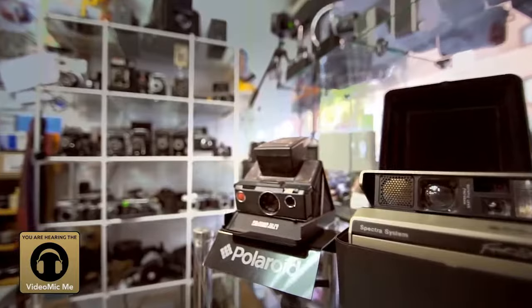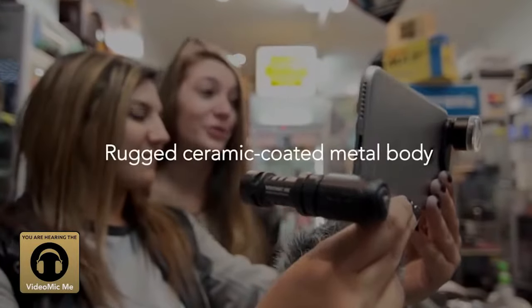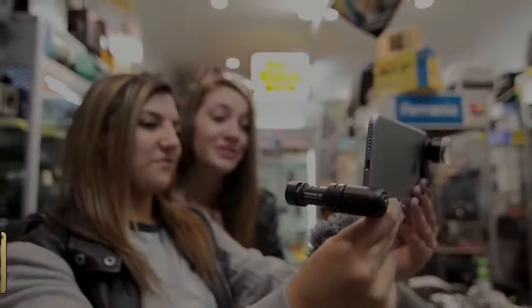We found this super duper awesome camera store. Oh my gosh. Everything is so damn adorable in here. I want to take it all home with me. It's just so cute.